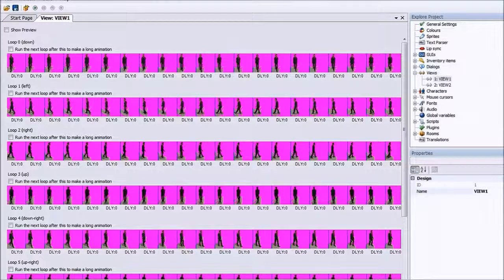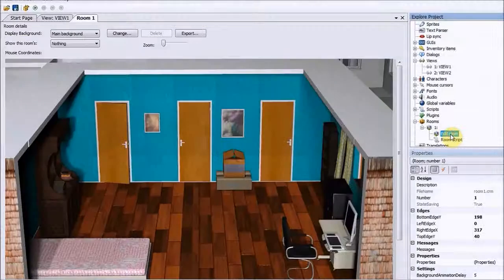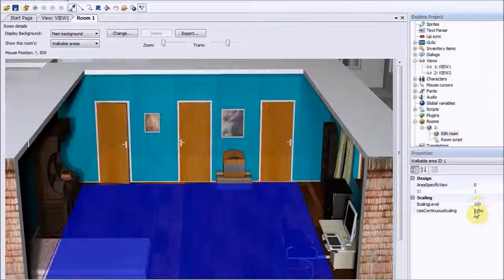Okay, and finally, now that we've uploaded the sprite of the character walking in different directions, the final thing we're going to do is go back to the room, select our walkover area, and scale our character down.